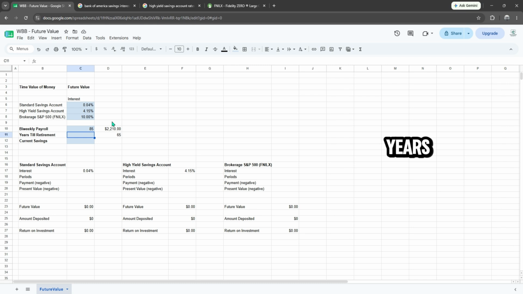Now, years until retirement. 65 is over here because of the math. So if you just put your age in on this section here, so 36, it'll tell you, hey, you got 29 years left until retirement. Current savings. This is your retirement savings. So if you have something else like in your 401k, maybe you want to pull that in, that's great, you can, but this is just your savings.